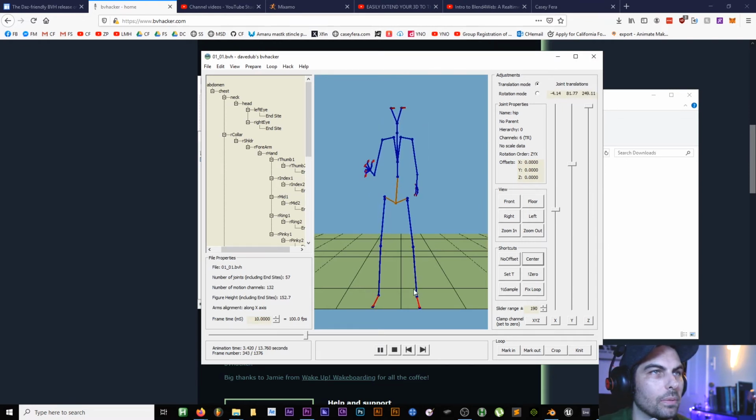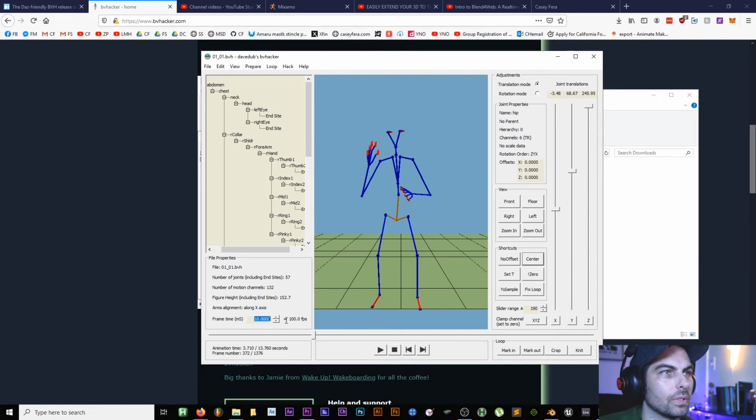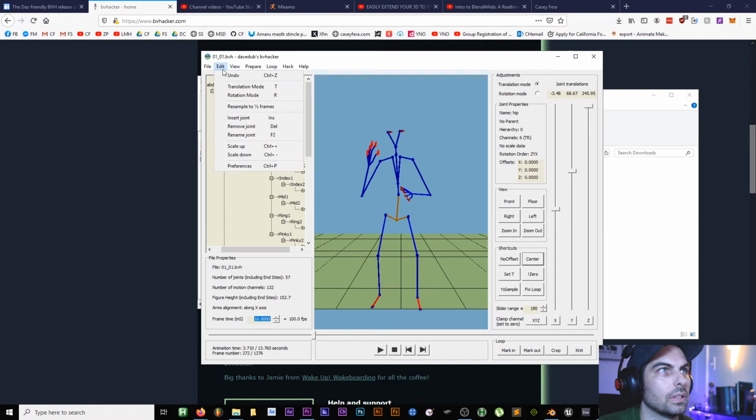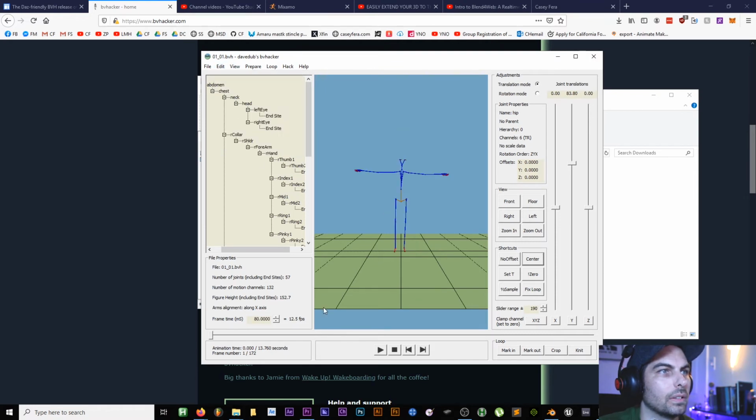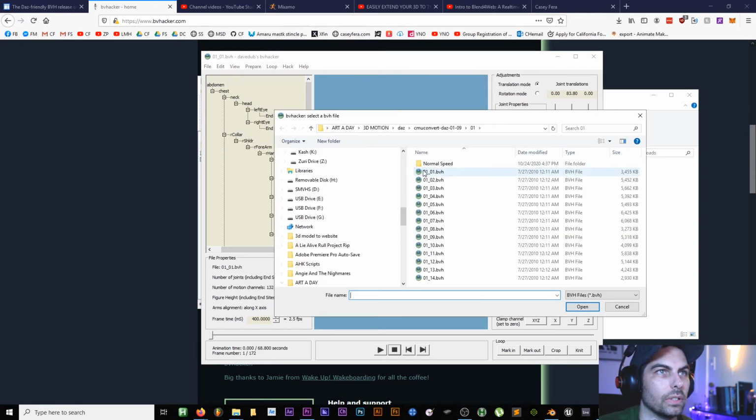And you can play around with it. I mean, you can get some weird results. For example, if you just resample it a bunch, say get it down to 12 frames, you can see it's all kind of choppy and weird. And then if you try to bring it back, say like 400, it'll get weird on you real quick. And what you'll end up having to do, what I had to do, is just redo it.